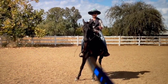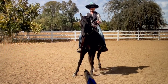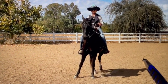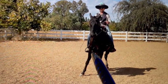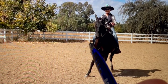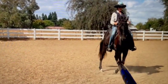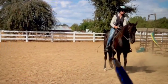Now here is your side pass. As he starts going over, what happens with a lot of the gaited horses is that their front end goes, their back end goes, their front end goes, their back end goes. So instead of keeping them moving all together like you see other breeds do, they kind of go in two pieces. So what I would do is use that stick as you're using your leg to help catch up his back end. You do tap him, but you tap him in the shoulder, and his shoulders are ahead of his hindquarter. So I would hit a little tap behind the leg as you're pushing with your leg.